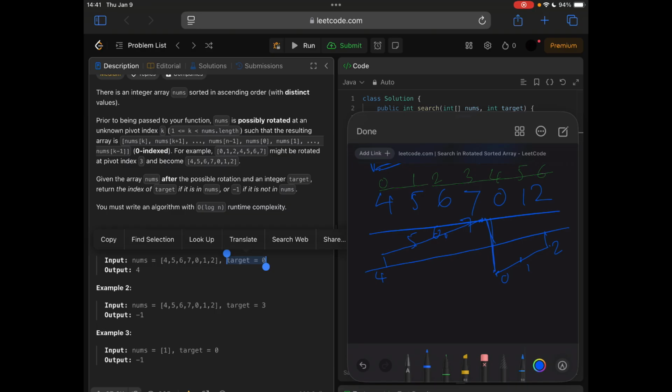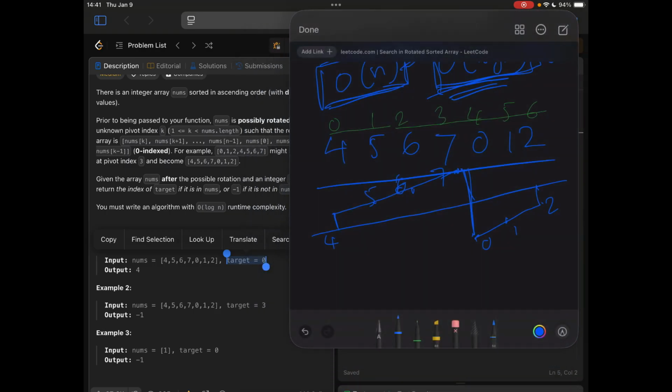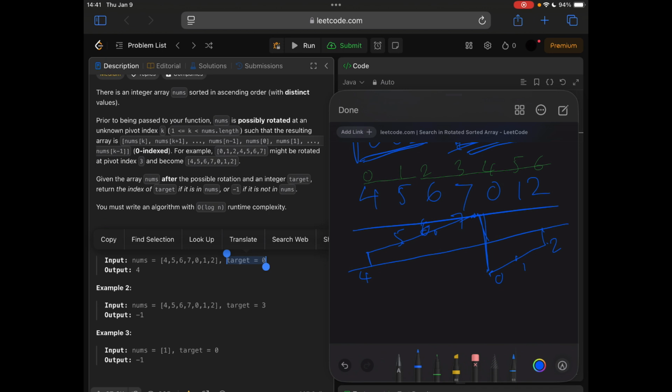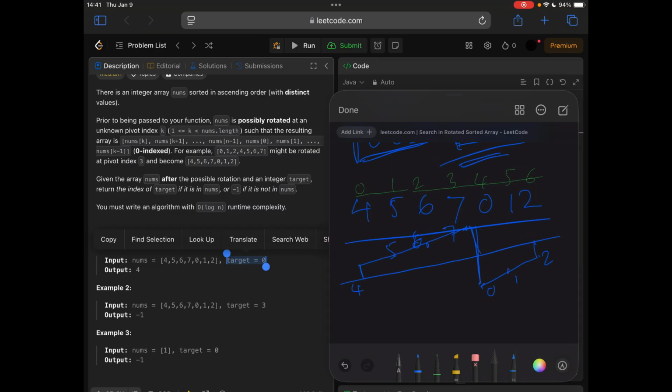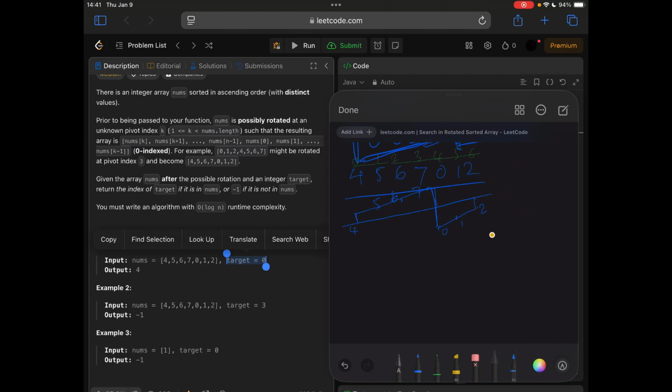If you have a diagram like this, you can actually apply logarithmic binary search, but the question is how, right? So let's see if you can do that. Before everything, let's make this a bit smaller so that we can fit it on the screen nicely.